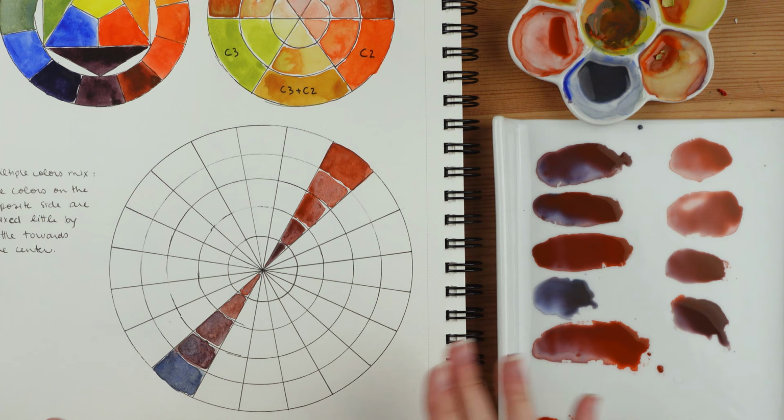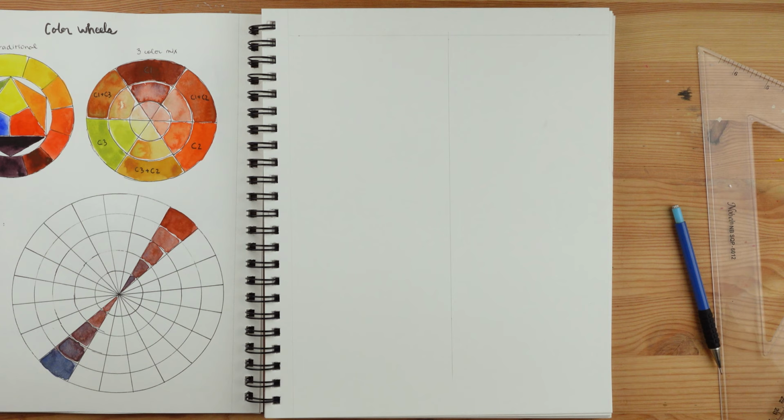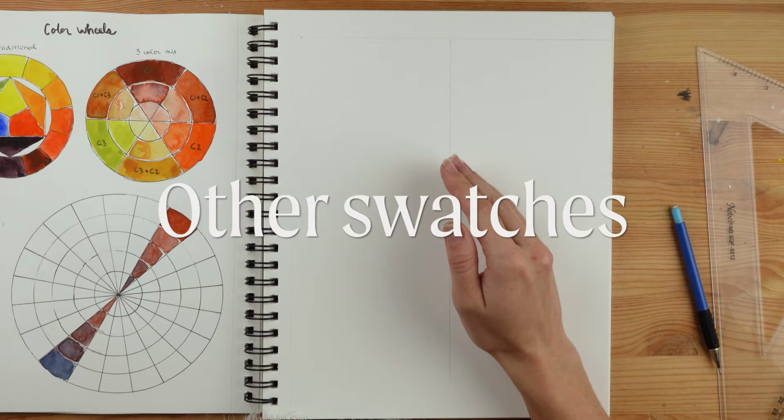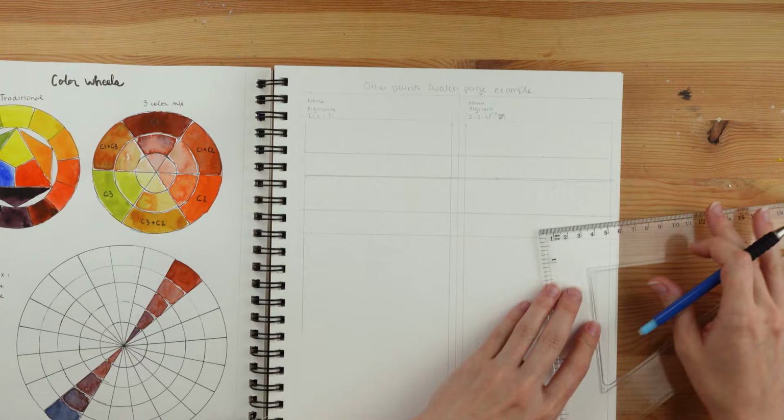Alright, so now we will start the last page I wanted to do in preparation in the sketchbook, in the swatch book. One last page for swatches for paints that are not fluid, for acrylics, for gouache, or for anything else that would fit.